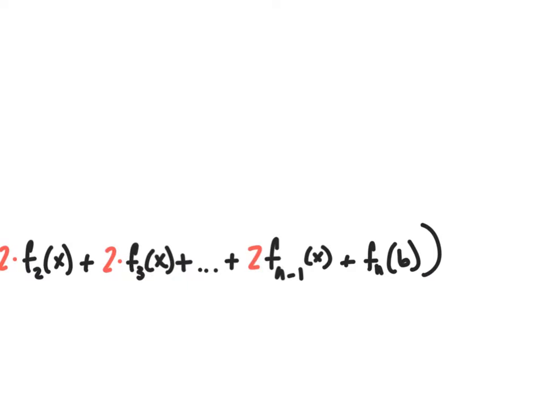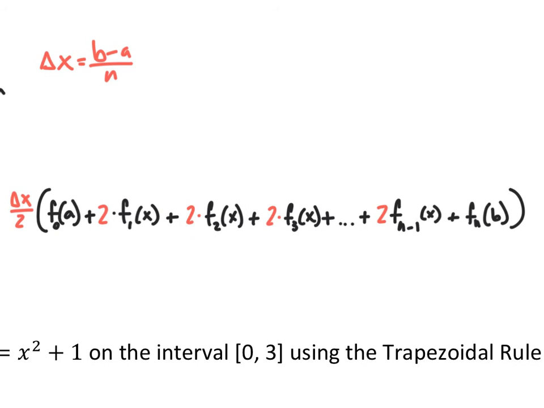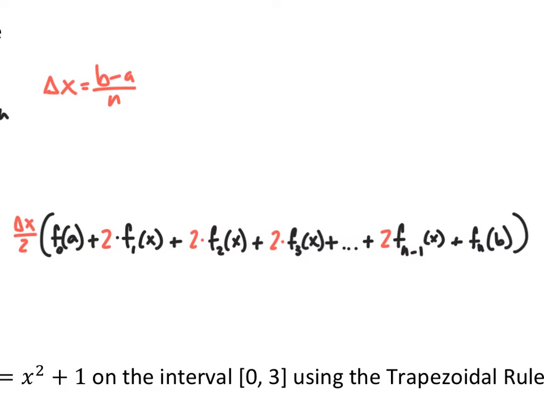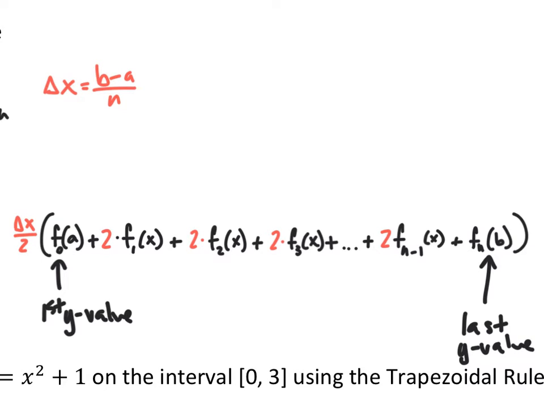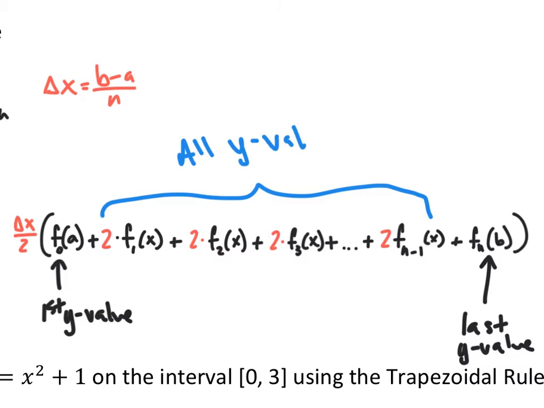So I'm using a little bit of different notation here, and I want to explain what I'm doing. This is my initial y value. This is my first y value. I denoted that as my 0, and then I counted up: this is my first, this is my second, this is my third, and so on, all the way until we get to the nth one. So this is my last y value. And then all of the ones in between, these are all the y values in between.